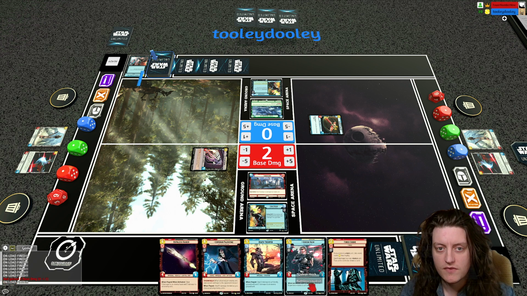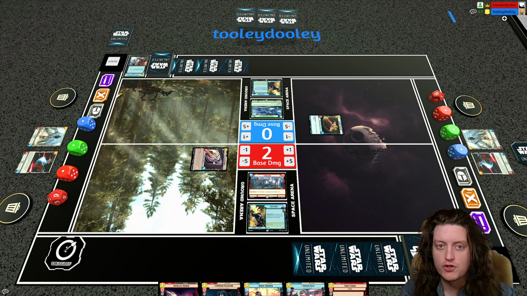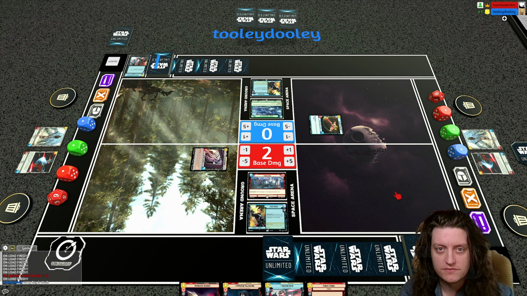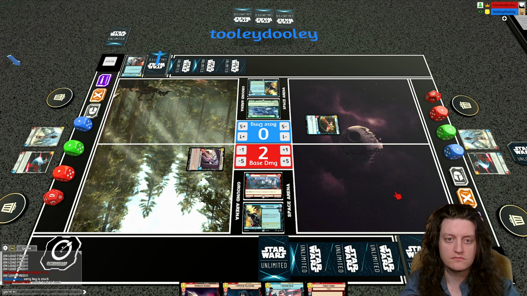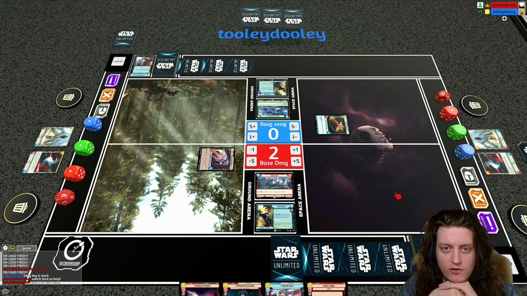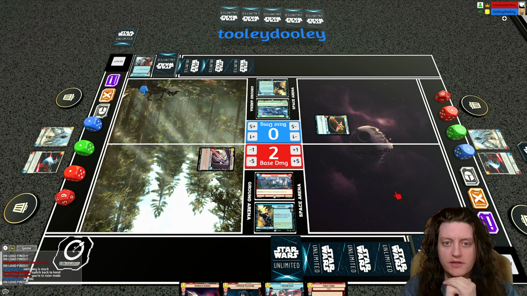And we draw out. Okay, so we have Gideon, we have Death Trooper. There isn't really a great play this turn, which is kinda unfortunate. This Force Choke might prove relevant. I guess we resource this Death Trooper. We don't really have a great option here on this 4-resource turn, which is kind of unfortunate. And then we will see where we go from here.